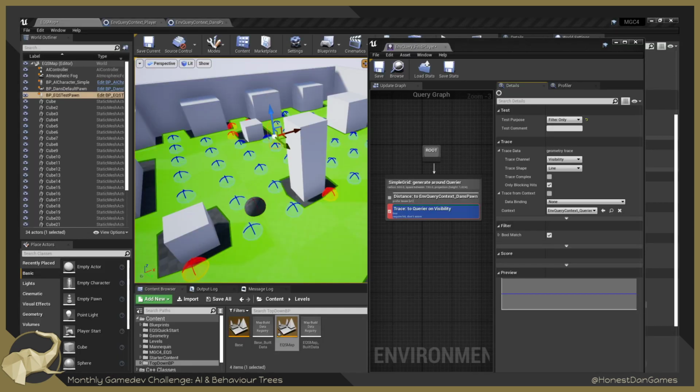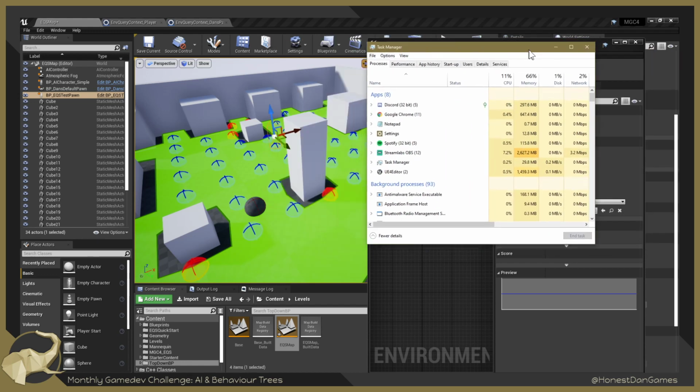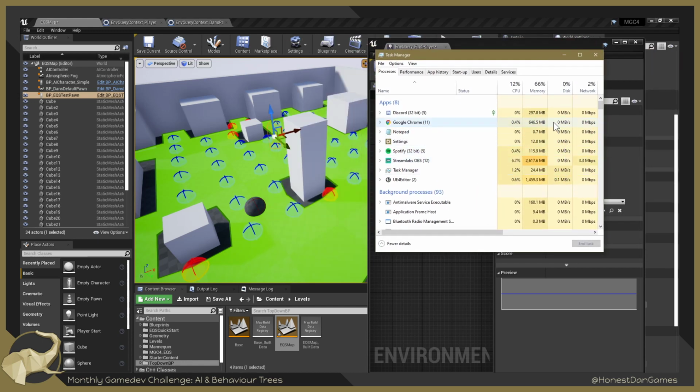That can sometimes break things as well, going in Task Manager, but what we can see here, Streamlabs OBS using a chunk.